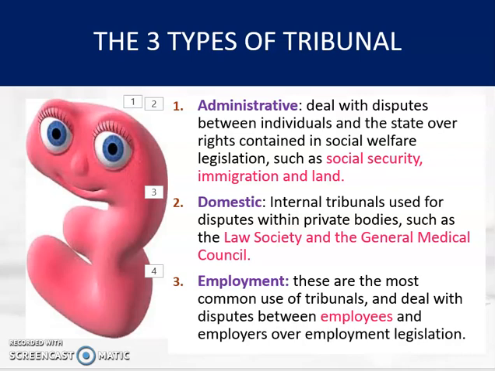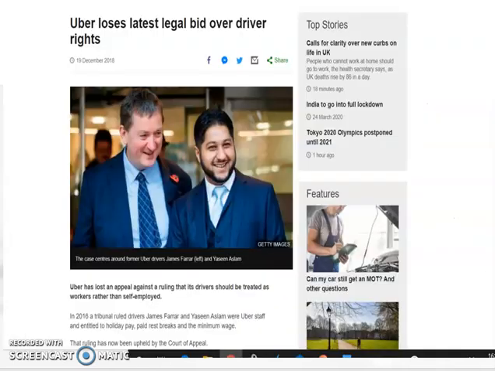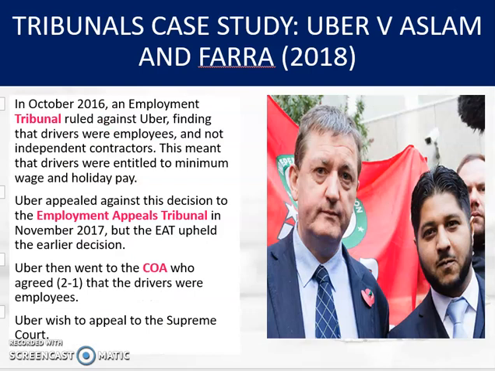This is a good point to talk to you about a recent case, which is an example of a case that went to an employment tribunal, appealed up into the upper tier employment tribunal, and then went on to appeal to the Court of Appeal and is now actually looking to go on to the Supreme Court. And you might have seen this in the news. It was from 2018, so it's fairly recent. And it was a case involving Uber. And I've just got a clip from the BBC News here. You might remember that picture from the press. But if I go on to the next slide here, we've got our case study.